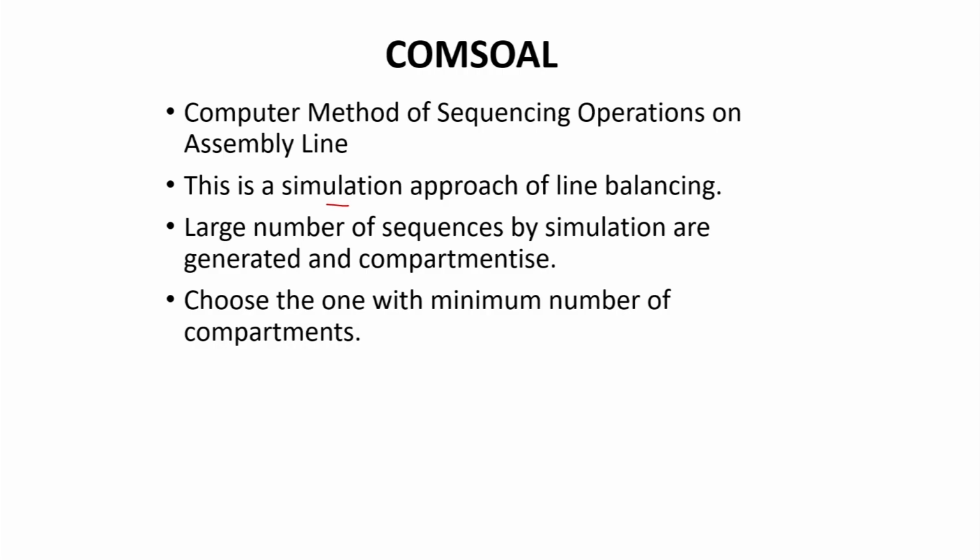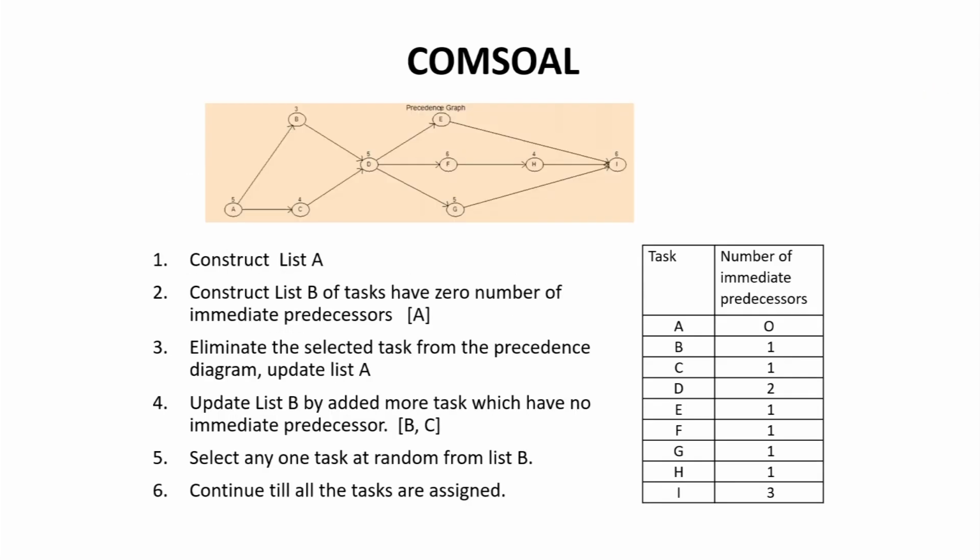It is done only with the help of high speed computing power, because a large number of permutation combinations are possible, even if you are having 50 elements, which is very small. As I said, in a car assembly and others, this may be a few thousand elements, and then you are sequencing them in a random manner, and by that you are creating a large number of sequences, and then we are doing the compartment. But with the help of a computer, it is very easy. If we are having high speed computing, it can be done very fast.